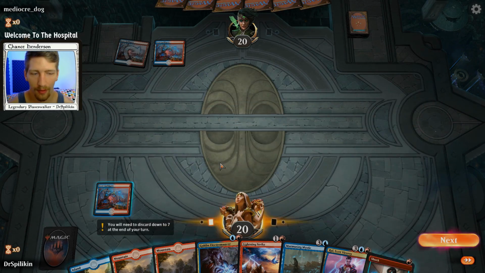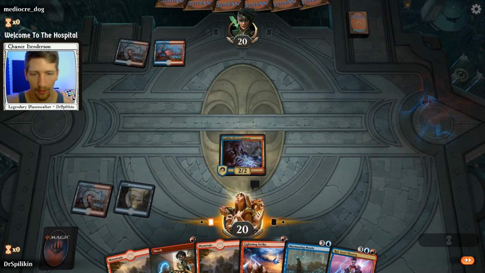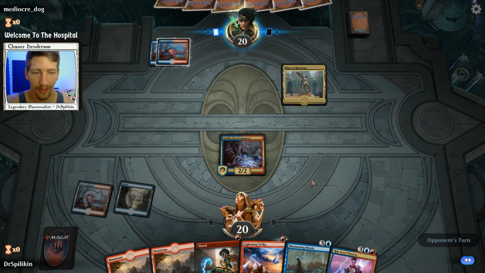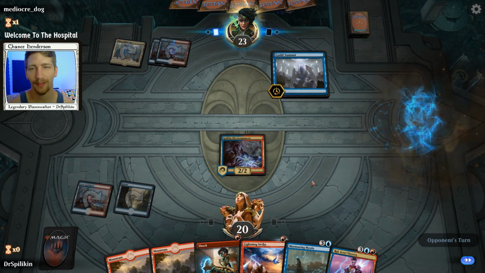With the gates of guilds. And then sure, let's go Goblin Electromancer. This starting hand is looking a lot. Oh no. If they play, oh come on.